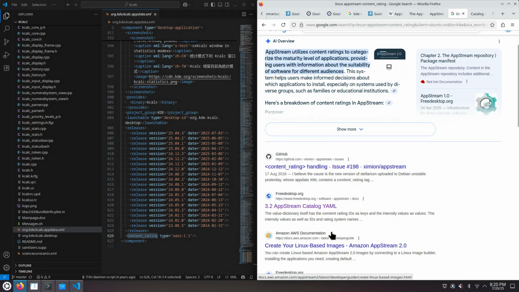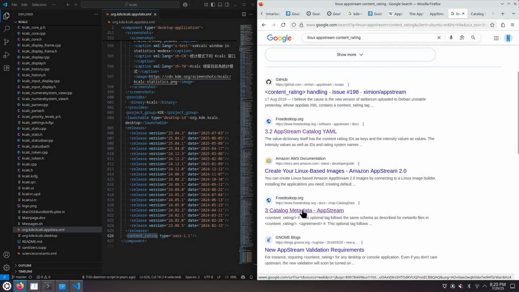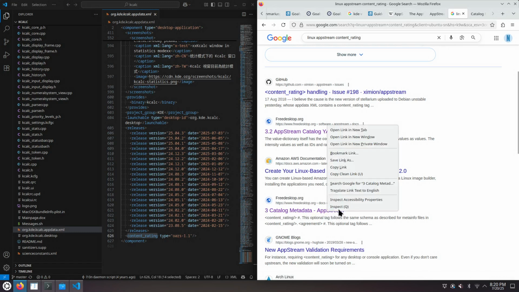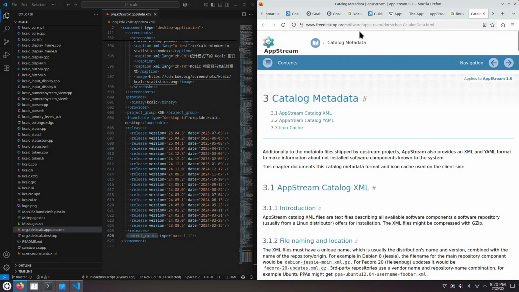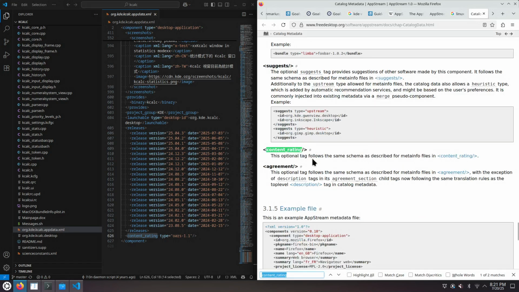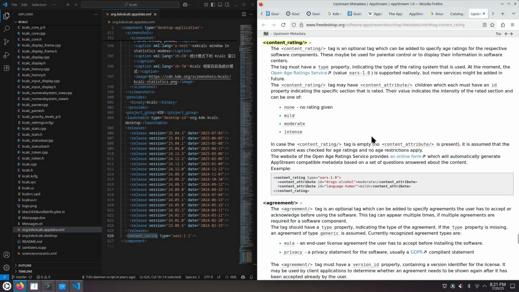So first, second, third, and the fourth one is this one, www.freedesktop.org/software/appstream/docs. In here you need to search content rating, and it describes the XML element, says that it should exist top level in the appdata.xml or metainfo.xml file. There's additional description.